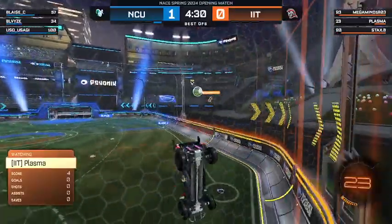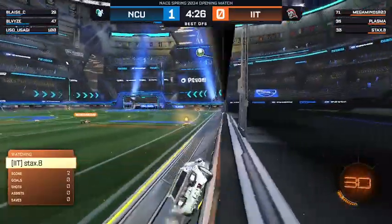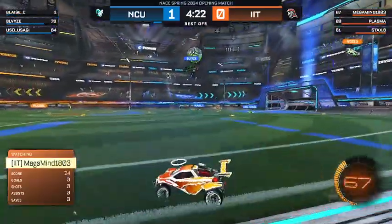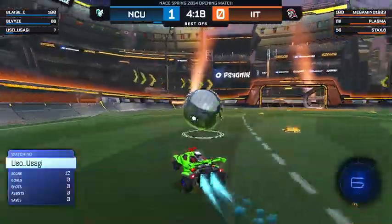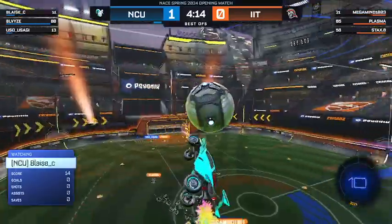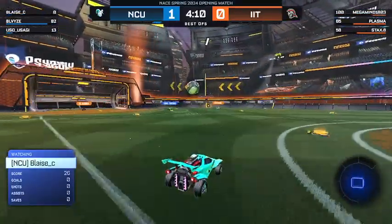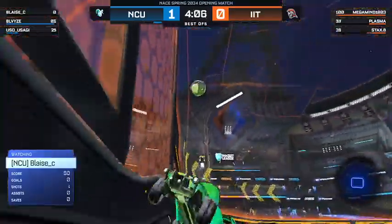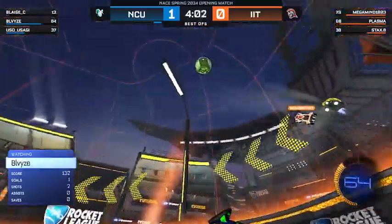That was very good from NCU. Usually you'll see teams, when they get a really close shot like that, get panicked because they want that goal so badly, and they'll try really, really hard to sneak that ball in, but then they'll end up over committing and what was close to being a goal turns into a goal on their own net. And so that was really good maturity from NCU to leave that ball behind and reset.